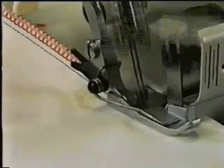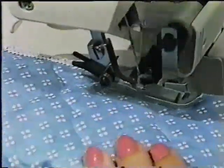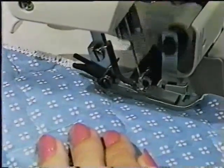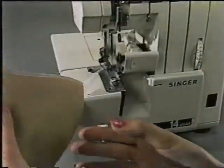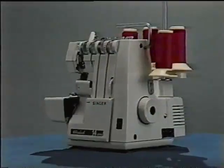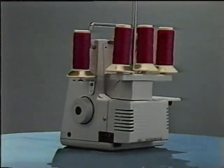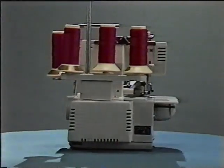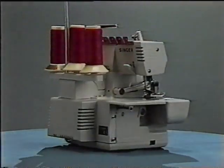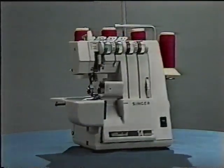Whether you're an experienced high-volume sewer who needs to save time, a creative sewer looking for innovative design capability, or a new sewer interested in cleaner, neater construction, you will love the advantages of the Singer Ultralocks. So sit back and let us show you what a Singer Ultralock is, how it operates, what it does, and why it will make sewing faster and more fun than ever.